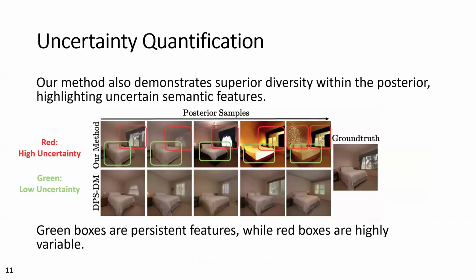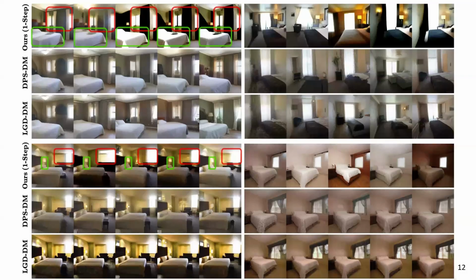In terms of uncertainty quantification, since we're able to sample efficiently from the posterior and generate many samples, we can conduct uncertainty quantification by generating a diverse set of samples which highlight the highly uncertain or highly certain regions shown in the samples on the screen here by red and green boxes. And this can be done at scale with many different samples and many different examples in this LSUN dataset that we've evaluated on.